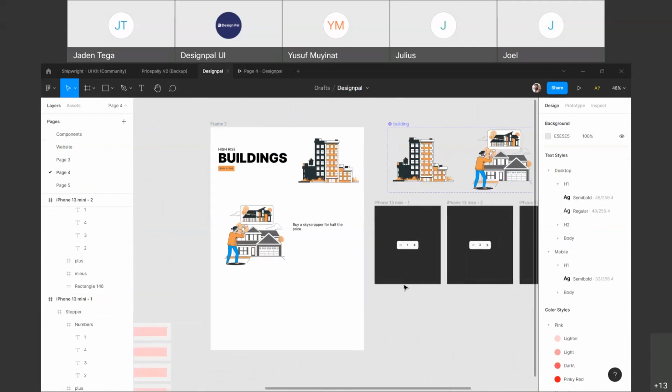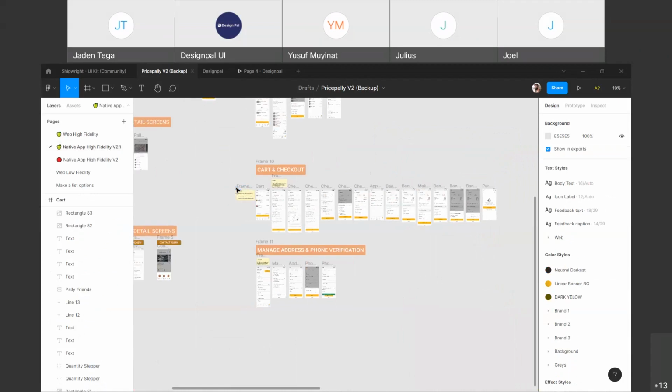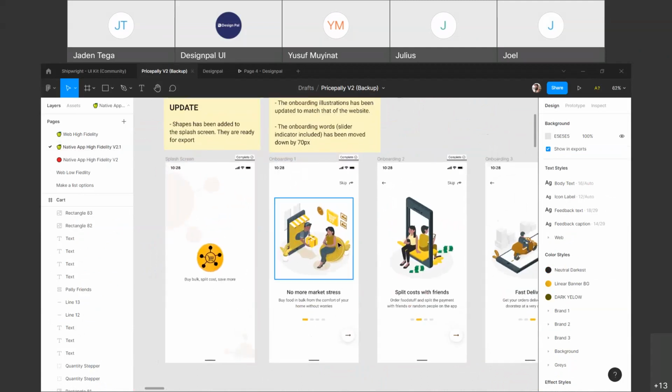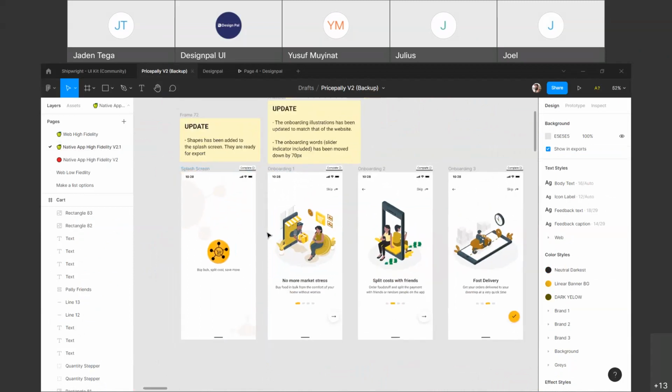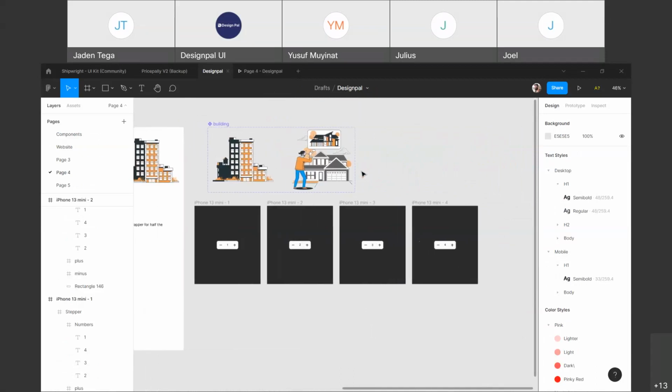So for example, you have onboarding screens and you want this image to come out just by the side or something like that. You can use the same technique by putting this in a frame and just clipping the frame such that when the user clicks on this, this automatically slides in. And of course, you can use interactive components for that as well. But yeah, you get the point.